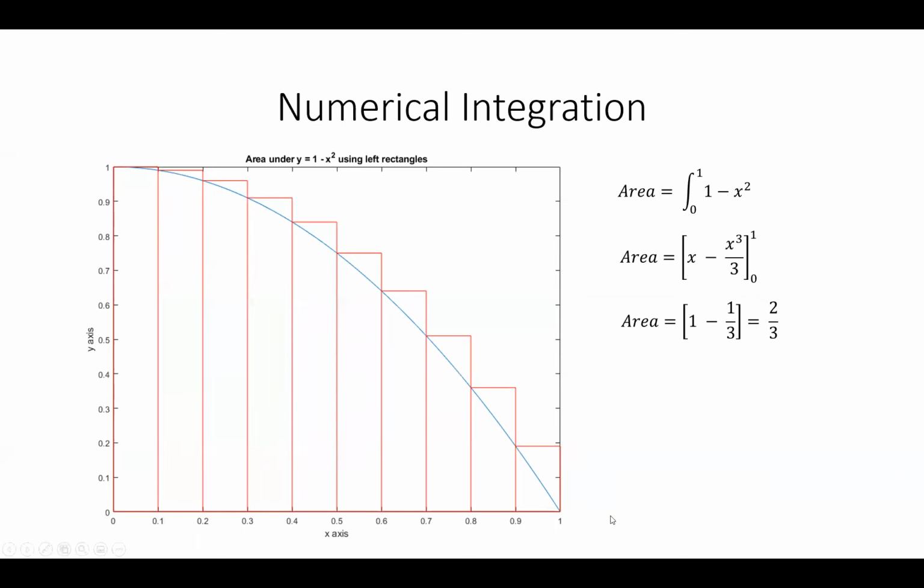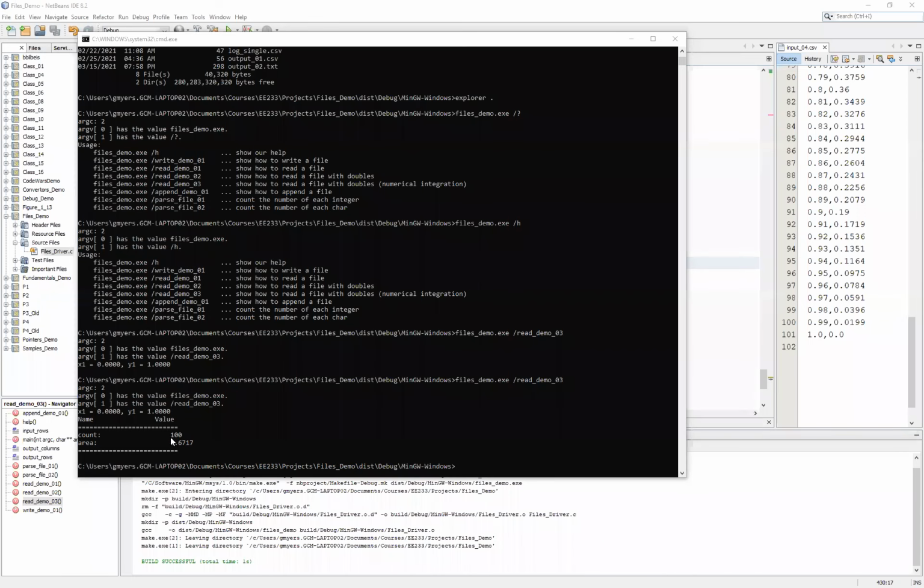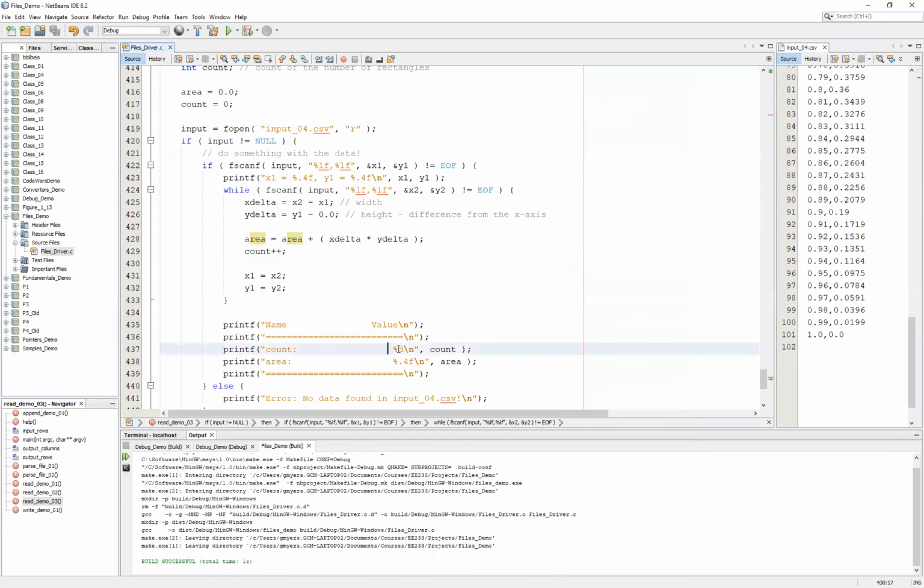So I would encourage you to play around with this a little bit to make sure that you understand how this is done. Perhaps use a tool like MATLAB. But for our purposes right here, you'll see that we have, in fact, 100 rectangles, and we have calculated an area of 0.6717.